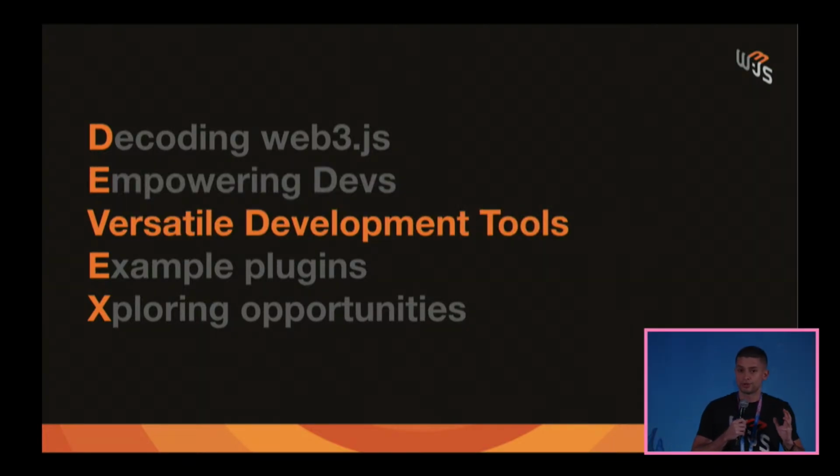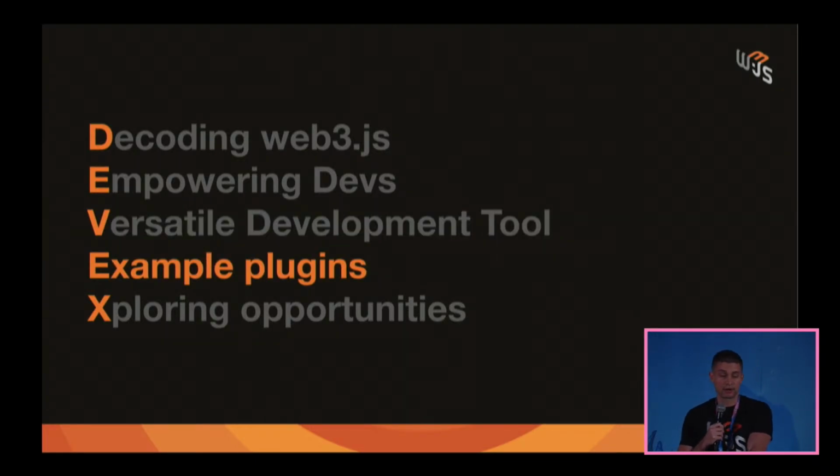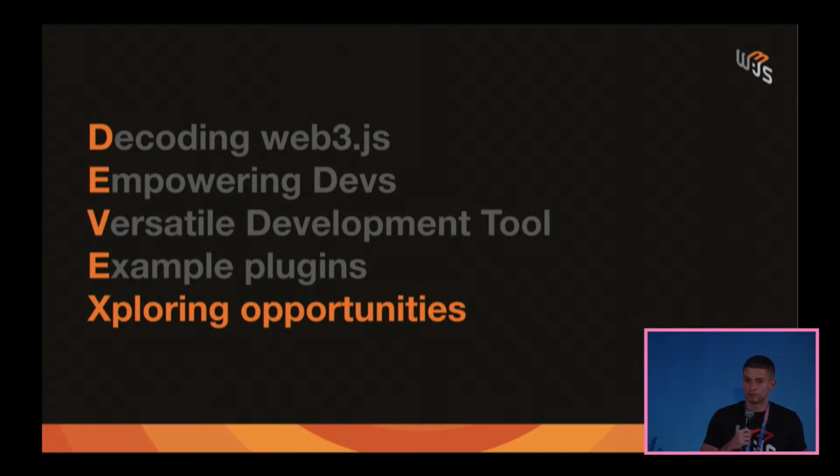After that, I'm going to show you a game-changer versatile development tool, which is Web3 Plugins. After that, we are going to see a couple of examples. That is the Chainlink Web3 plugin and the Superfluid Web3 plugin as well. And at the end, we are going to explore some opportunities for projects and developers and to see what the Web3 plugins bring to the table of the blockchain industry.